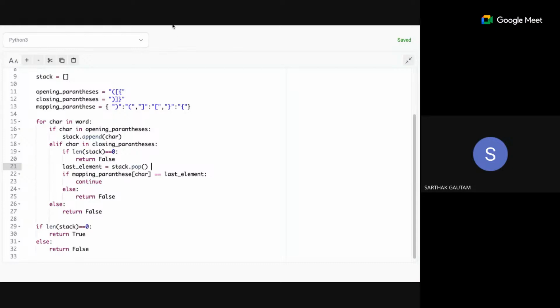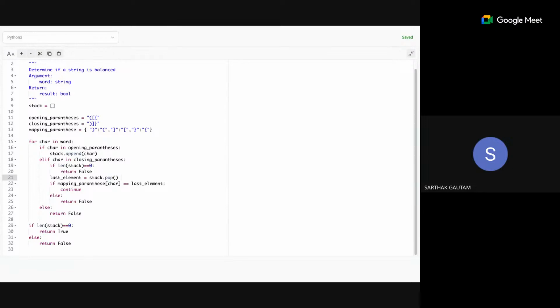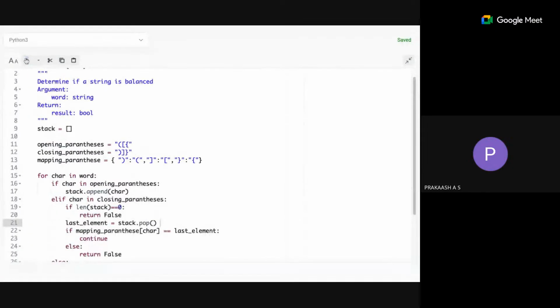Is this visible? Full code. Yes, sir. Hopefully it's clear. Clear, sir. Sir, can you zoom it? Yeah, zooming in.